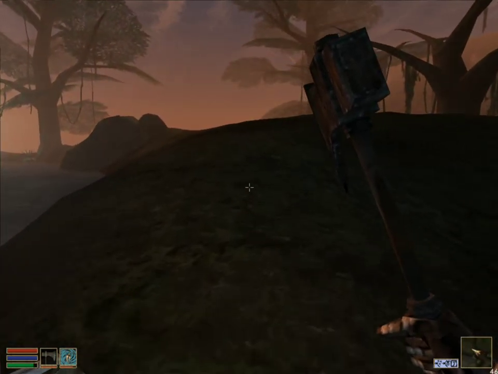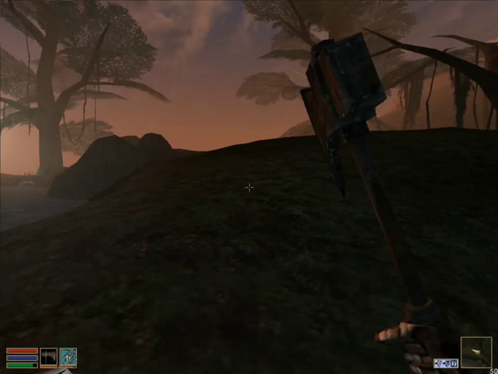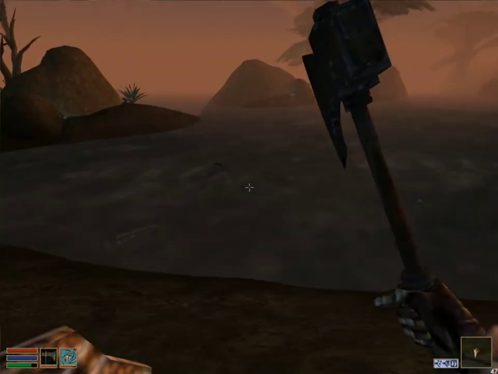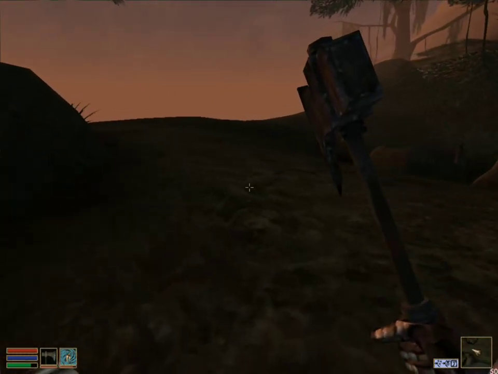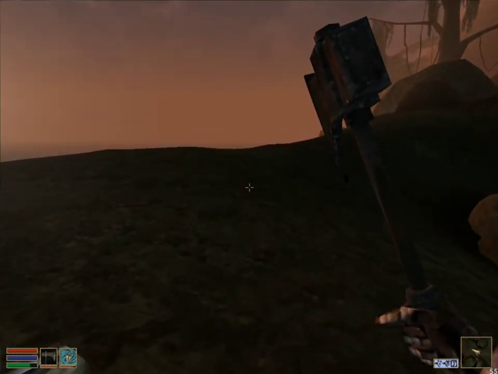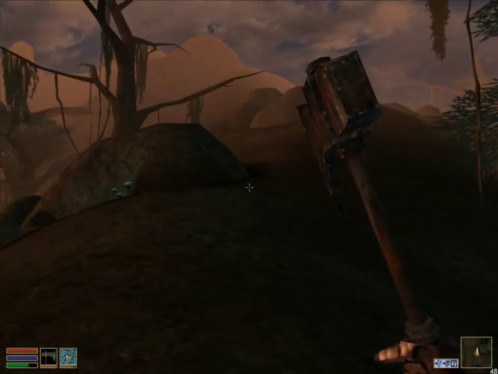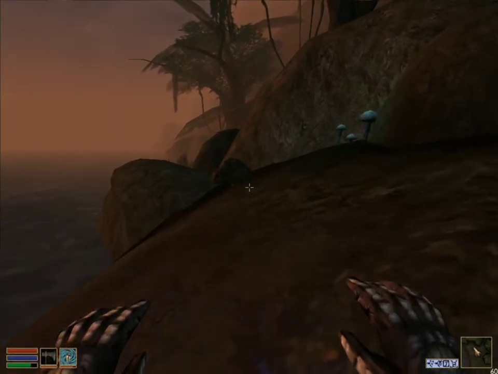And we're just going to go up. We're following the coastline, as you can see. Just going up and following the coastline. There's a fishy. If I wanted weapon skill, I would go up and chop on him. But right now, I'm just going to show you stuff. Show you where to get to things.